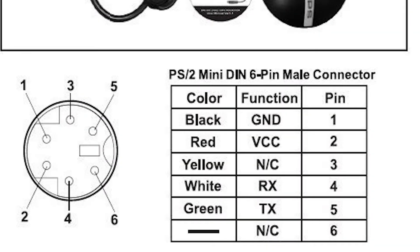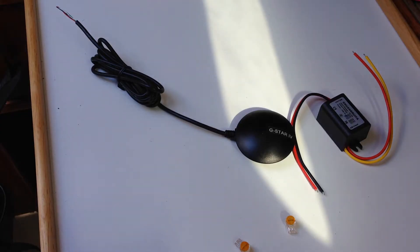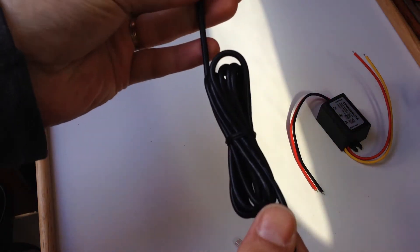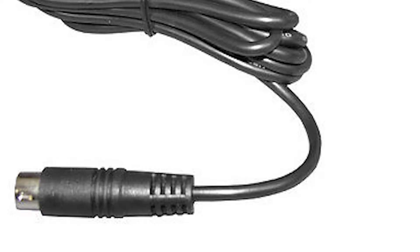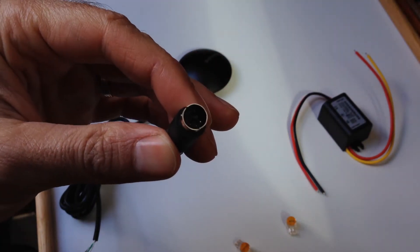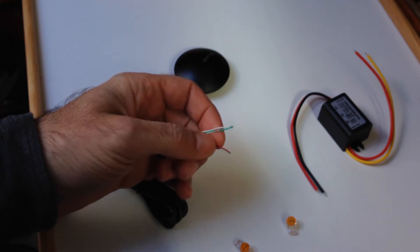There's been lots of contradictory information on the internet and it's not easy to actually find a tutorial on how to connect these different color wires and to successfully power this GPS receiver. I'm going to be using this G-Star 4 GPS antenna. The model is the one that comes with the PS2 connector that you can see here. There is also the USB model, but it doesn't work because it needs to have these wires.